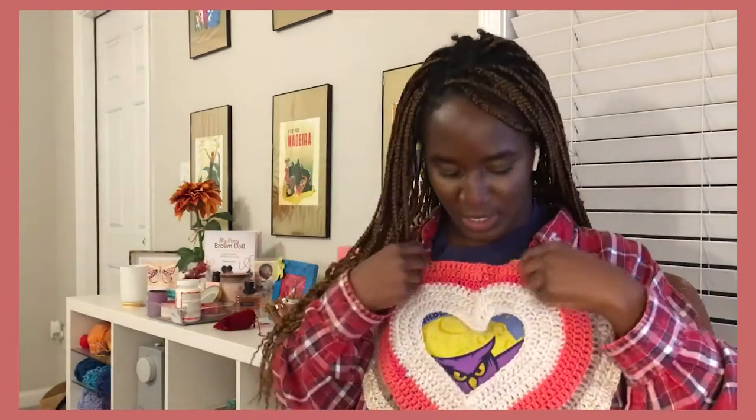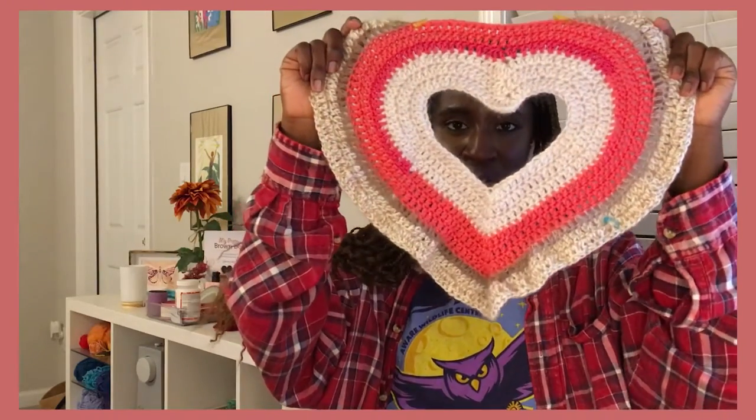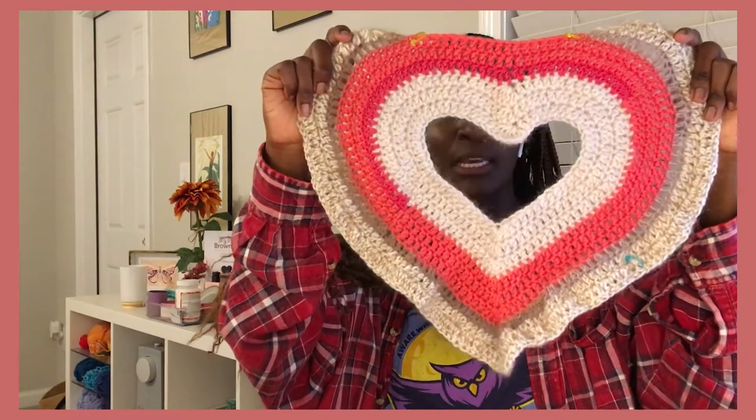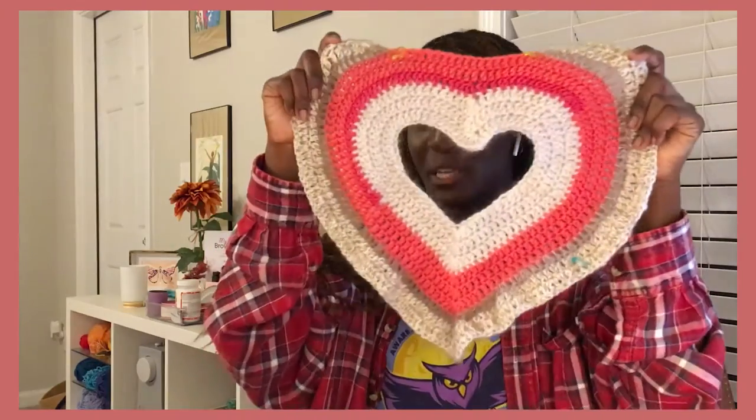So there are some things I want to go back in and tweak. As you can see, my heart here is getting a little lopsided because I did kind of change the number of increases and decreases I did. So I will have to go back in and fix that so that it is not looking a little topsy-turvy, but she's pretty cute.